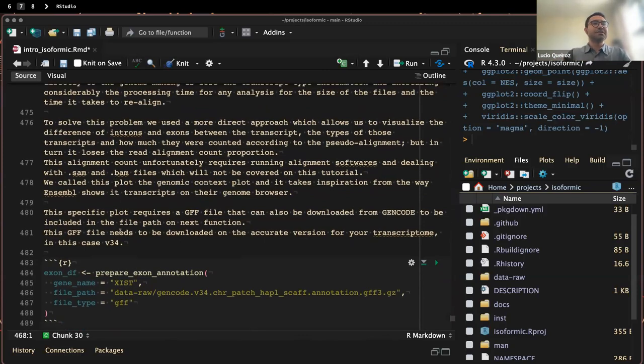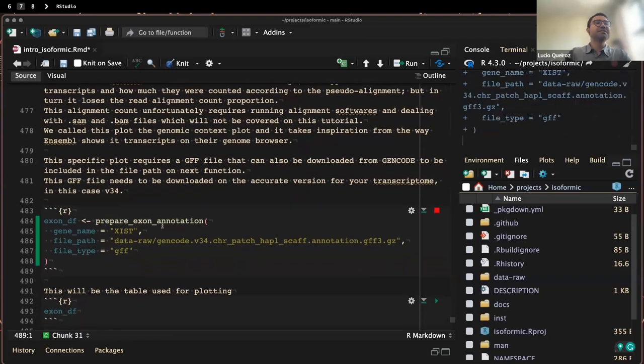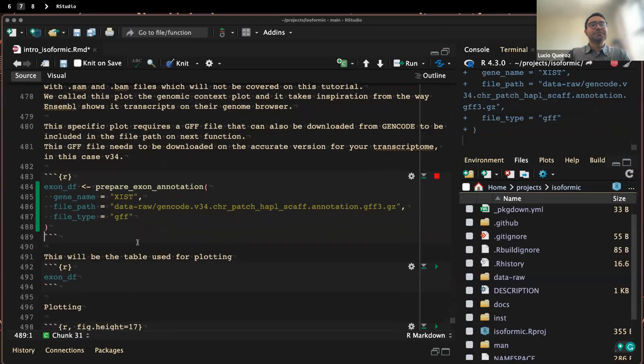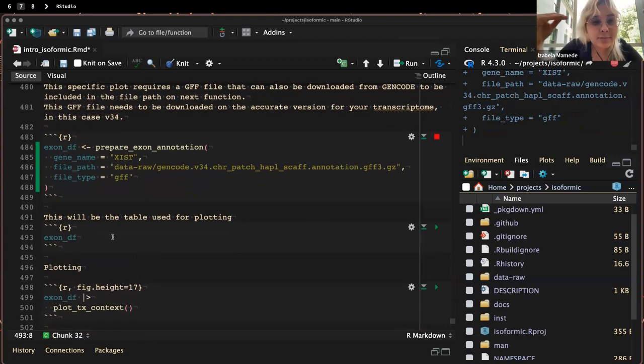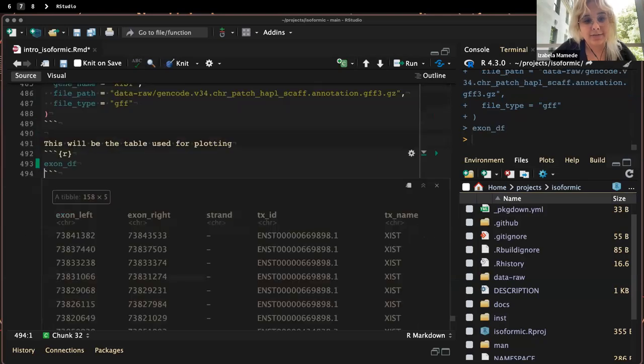This is a part of the workflow that is actually still in development, but we tried to add some functionality to at least understand and visualize the contribution of the genomic context. Yeah, one problem that we had is that, all right, this transcript is different from that transcript. What is the difference? Then you need to go back all the way to Ensembl to see the difference, download the Ensembl PDF and start messing with the images. So the idea was to plot the genomic context for the different isoforms in a way that you can see the difference between the introns and exons of that isoform.